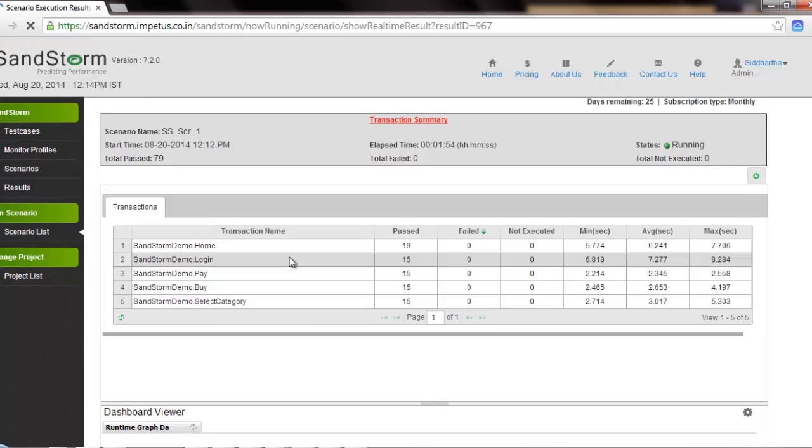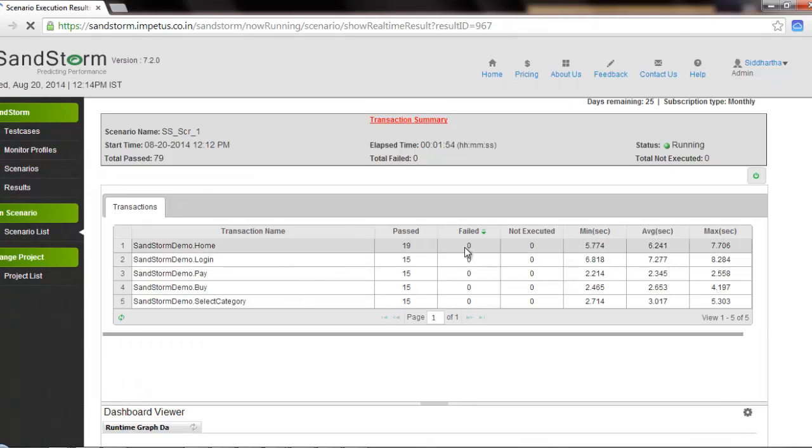All the transactions, the total number of passed, failed and not executed transactions along with their min, average and max response times. So once this scenario gets executed, we would be able to see the scenario results.